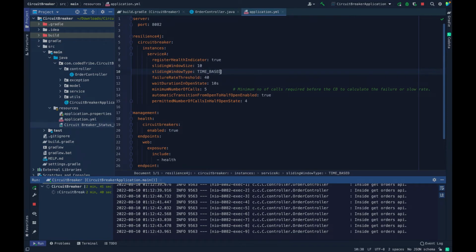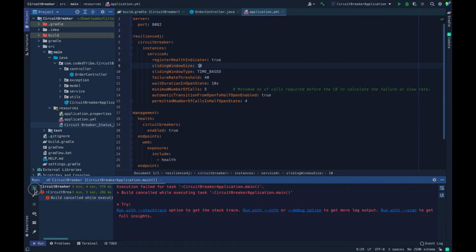So the window type is time based, which means in the last 10 seconds it will check whether 40% of the calls failed or not. Then let me increase the time window, let's make it 10 seconds only, and we will continue monitoring it.